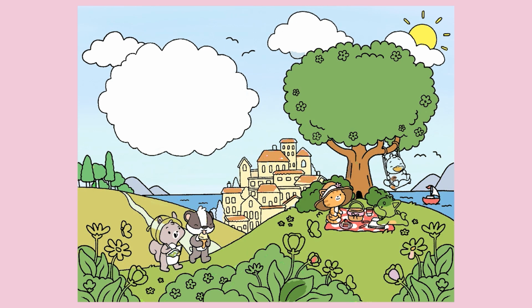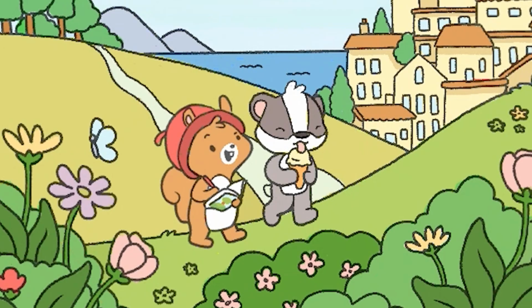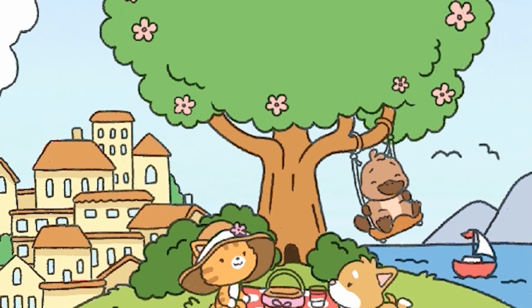I noticed that the black line work almost looked a bit too harsh, so I turned the opacity of that layer down a little bit, and I noticed that it made quite a cool effect in that some of the colours came through the line work. So the lines around Moxie looked kind of like a dark brown line, and then the lines around the tree looked like a dark green line.